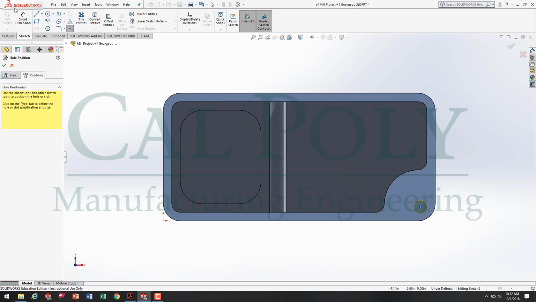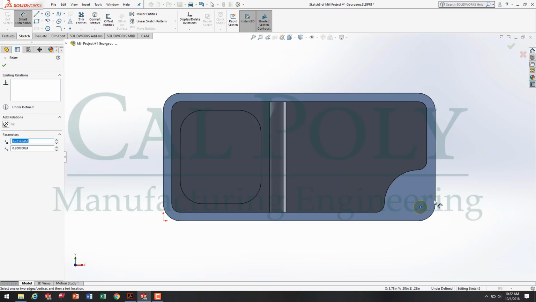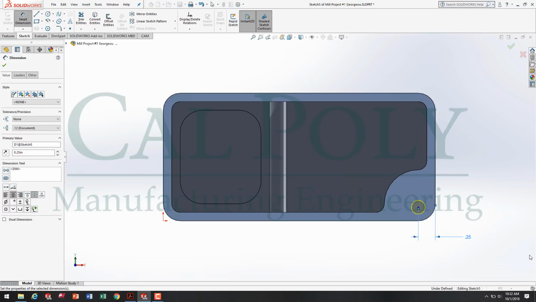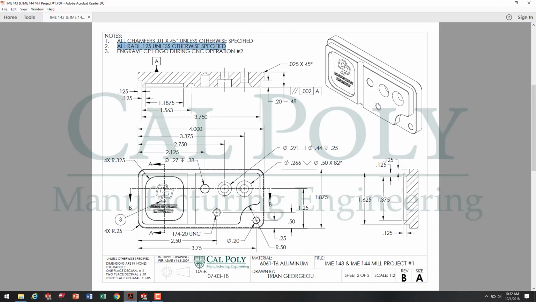Now, in order to locate it, we've already given it size in the Type tab. The position locates it. We're going to use Smart Dimension to dimension from the center to the edge. And it ends up being 0.25. Next, we're going to dimension. If we go back to the drawing, we just went from there to there.